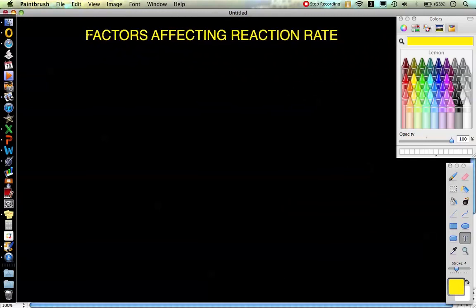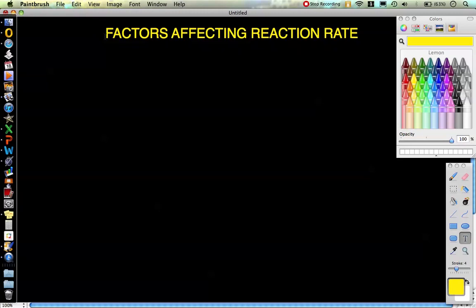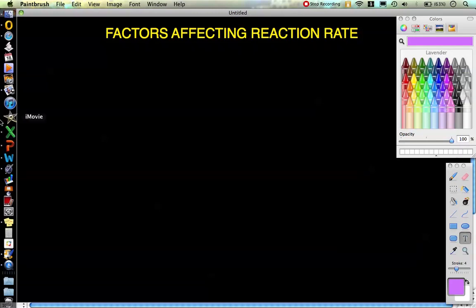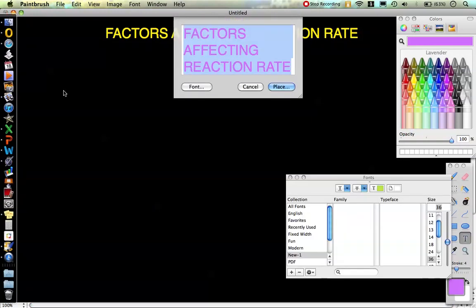So guys, there are 5 key things that affect reaction rate. The nature of the reactants, the concentration of reactants, the temperature in which the reaction takes place, the surface area of reactants, and the presence of a catalyst. So the nature of the reactants is generally alluding to whether or not something is in an aqueous solution or a gas, and I will leave you guys to read over that in your textbook at another stage. But this morning I wanted to discuss with you concentration, temperature, surface area, and catalysts.